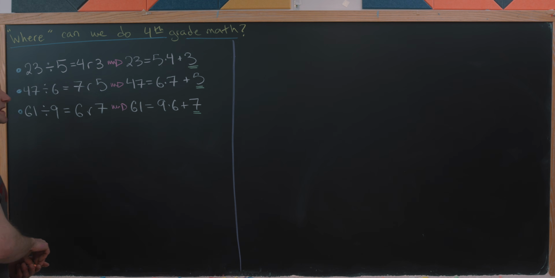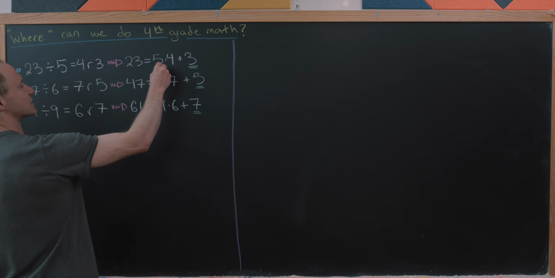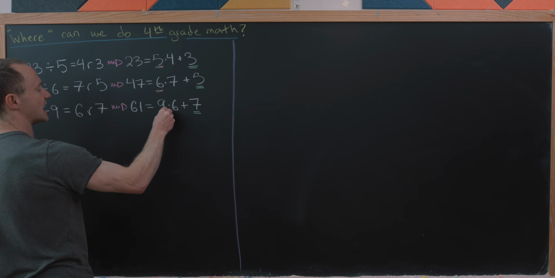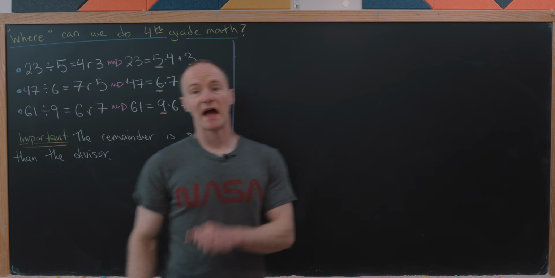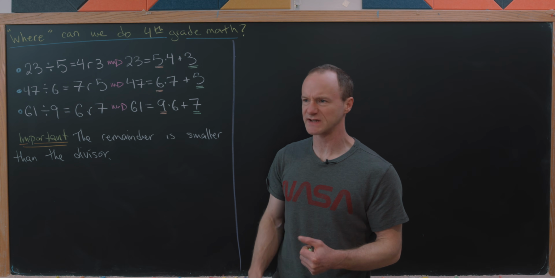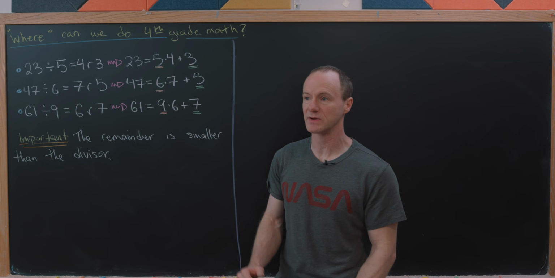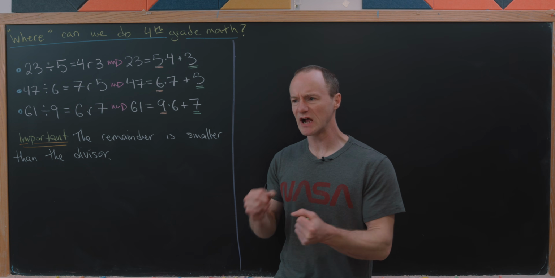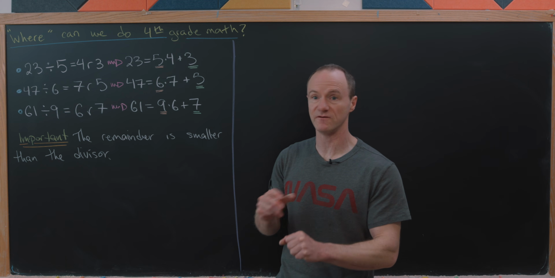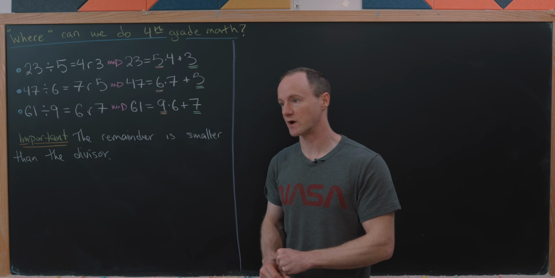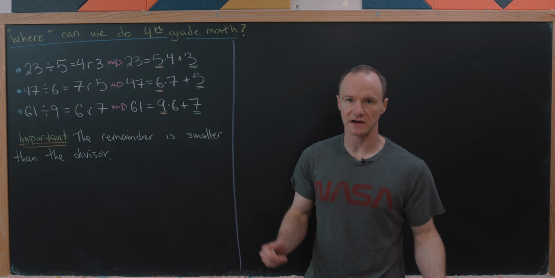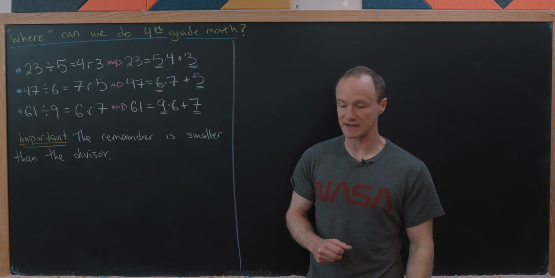And now what I'd like to do is look at the remainders that we have here, 3, 5, and 7, and compare them with the divisors. So notice that the divisor here is 5, 6, and 9. And notice in each of these cases, we see that the remainder is strictly less than the divisor. And this fact that the remainder is smaller than the divisor is actually an important part of this whole setup. Because when you do division, you're trying to do some sort of simplification of the system. And you should come up with something simpler than what you started with. And the remainder being smaller than the divisor is that measure of simplicity.